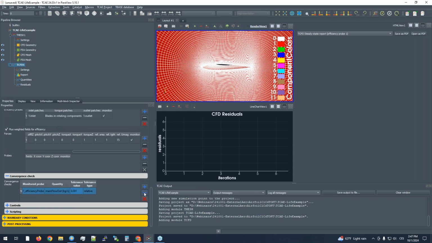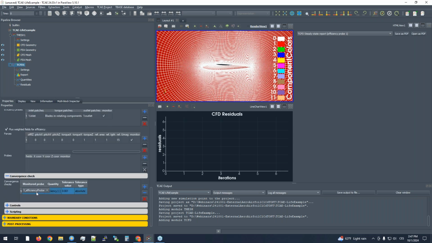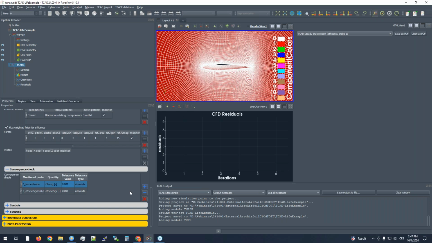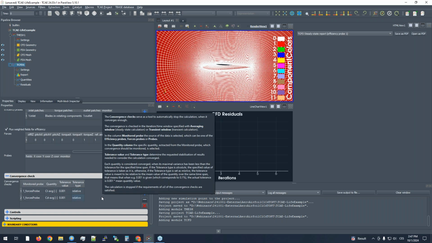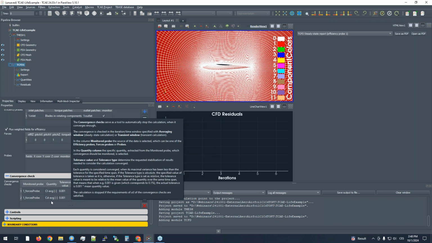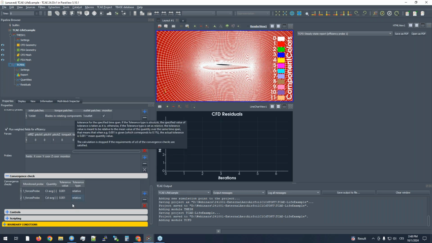So because I would like to study the drag and lift coefficient, I can ask to check the convergence based on the force probe monitor, and the quantity will be the averaged lift, and the same for the drag, for example. So average drag, absolute tolerance, maybe, because drag and lift change. For example, for zero angle lift is basically 0, and for an angle like 15 degrees or something like that, the lift goes up to 1 or more than 1.